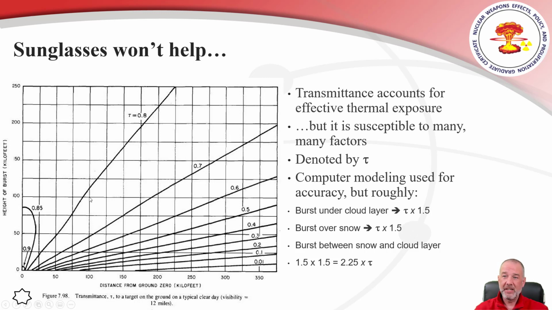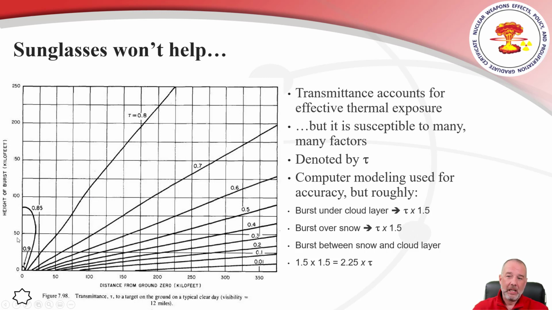So the closest line is going to be a transmittance of about 80%. But it's not quite there. It's just a little bit below. So it's right about here. But it's much closer to that than it is to this line, which represents 70%. So we're going to say this is probably somewhere 78, 79% transmittance. Okay. So again, if you have the distance and the height of burst, you can figure out how much of that stuff's going to get to you. That's all that this says.